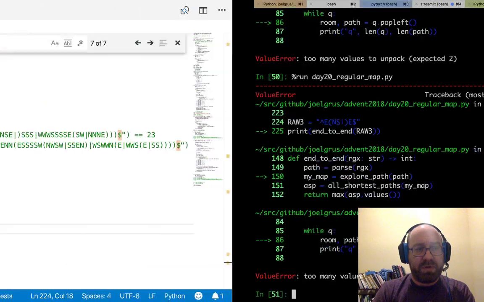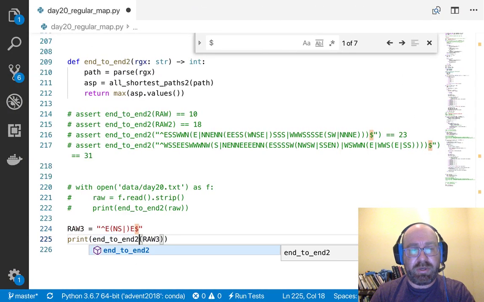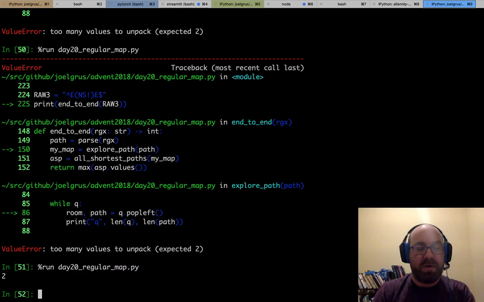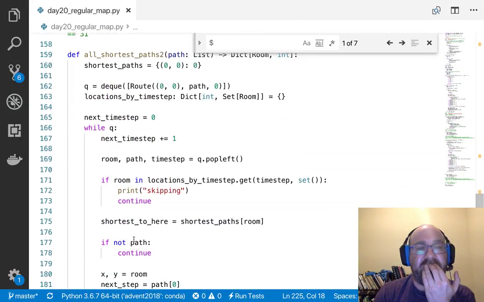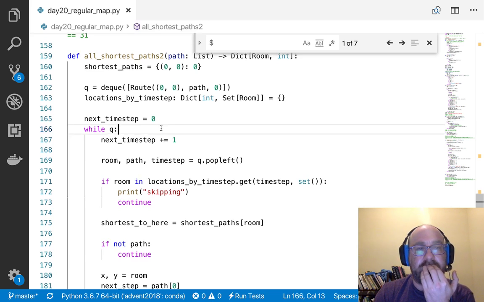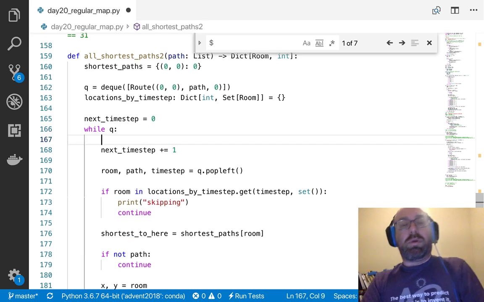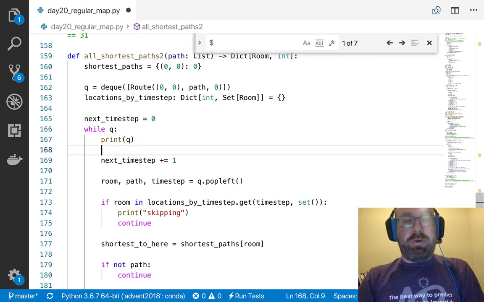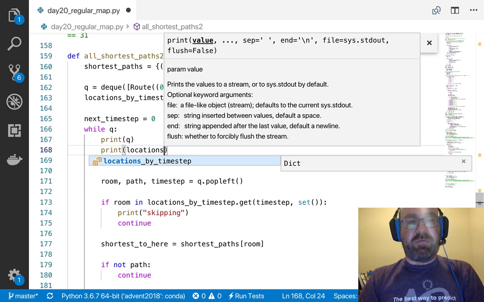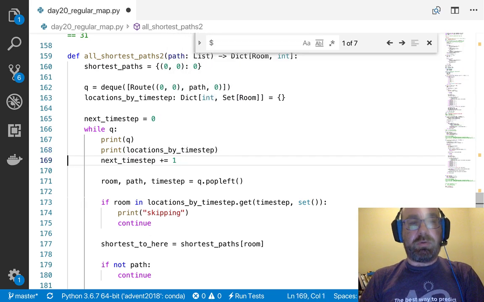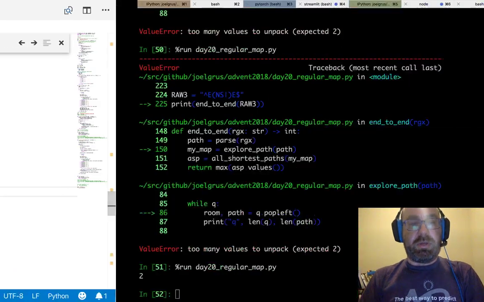Still too many values because I want to do end-to-end 2. So let's run it, and that's saying 2. But in particular, let us print Q, print locations by time step, and so it's not skipping.